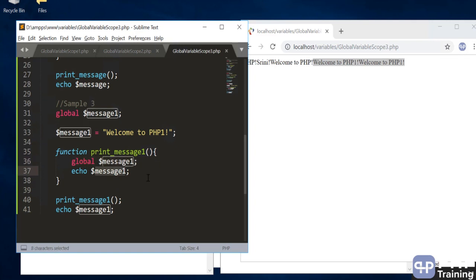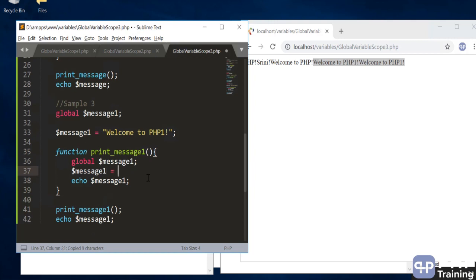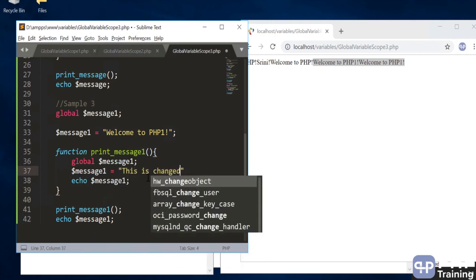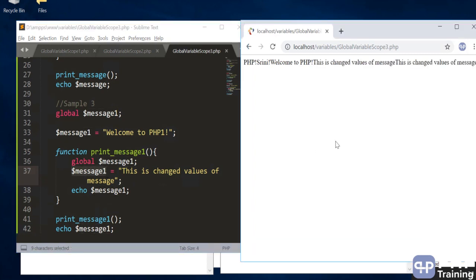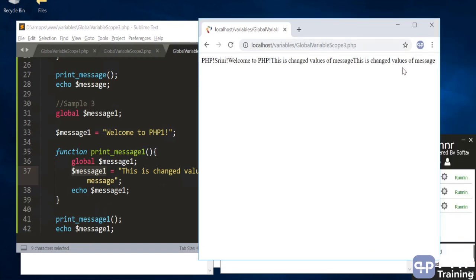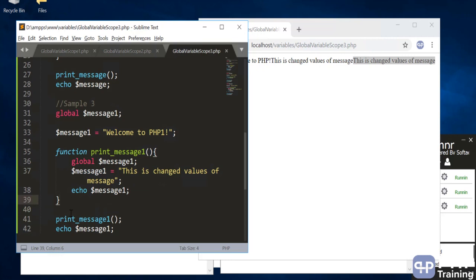So what happens if I change this global variable inside the method? Let's try that. I'm trying to change the global variable inside the function. Let's execute that. You see the value is changed even after the function. Once you come out of the function, the variable still holds whatever you have set inside the method, and then it prints that value.